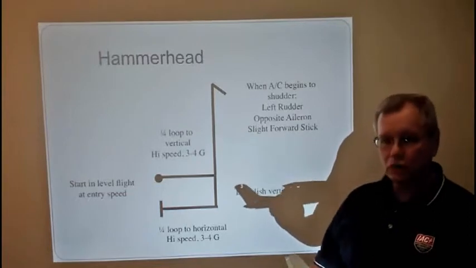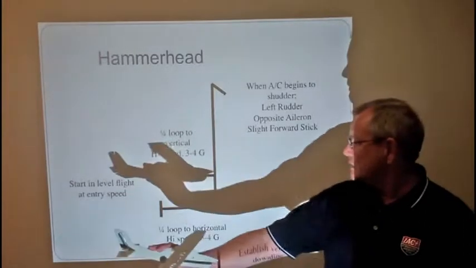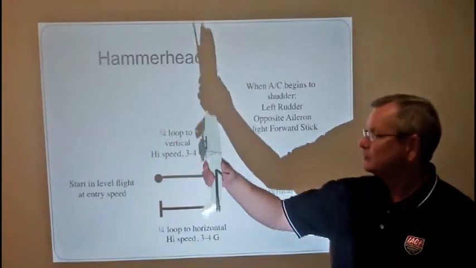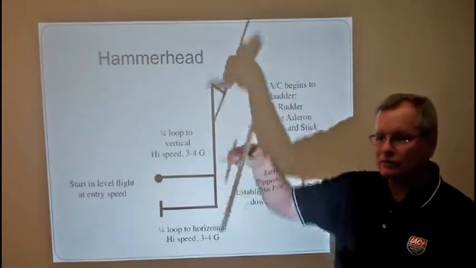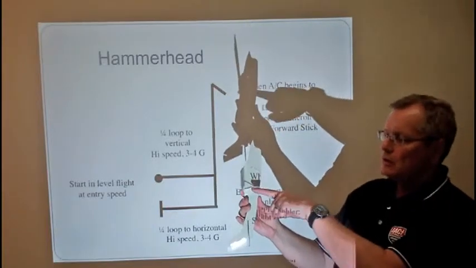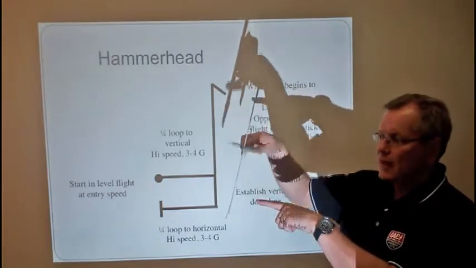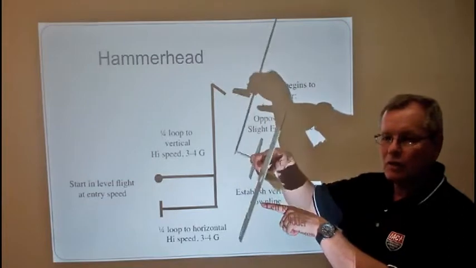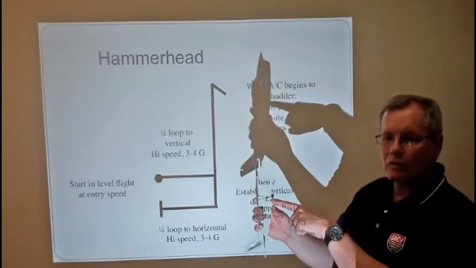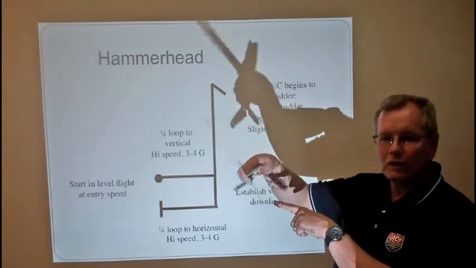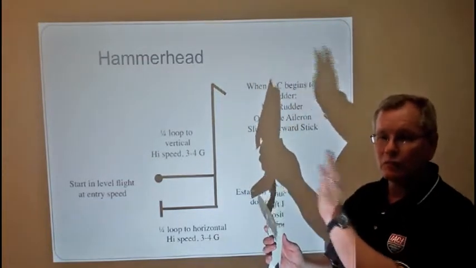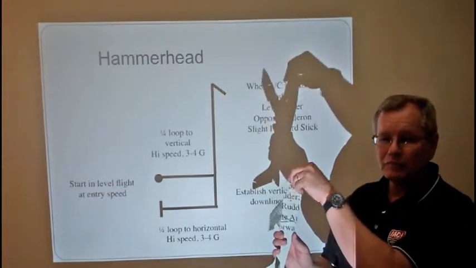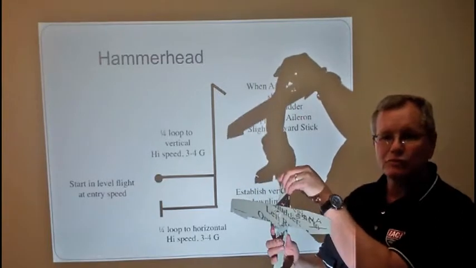Now, what we're trying to make this look like is that as you pull up vertical and you come to a stop, you want to do the pivot in such a way that as it pivots around there is no pitching and no rolling of any kind. Now at this point the airplane, the engine is going at full blast and so it would be very easy for the torque of the airplane to try to twist you around.